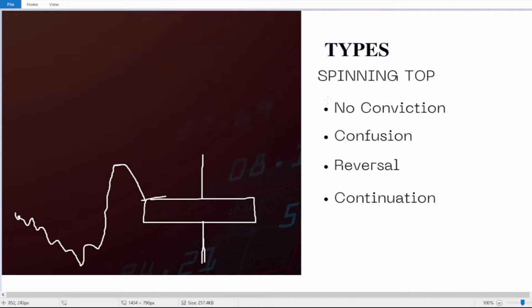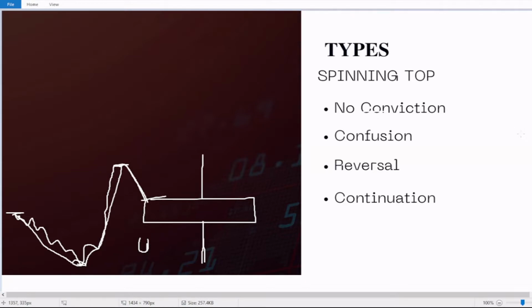Now, first of all, as I mentioned earlier, there is no conviction in terms of buyers or sellers. Look at this price. The price opened here. There was no demand, and the price started going down. All of a sudden, there was buyers' demand coming into action and it took the prices higher. And finally, again, there is no conviction to take the prices further higher, so it comes down. This is the reason why we say there is no conviction amongst buyers or sellers. This is the first one.